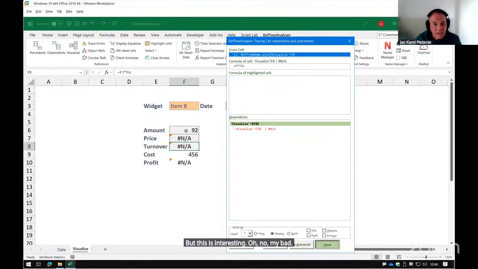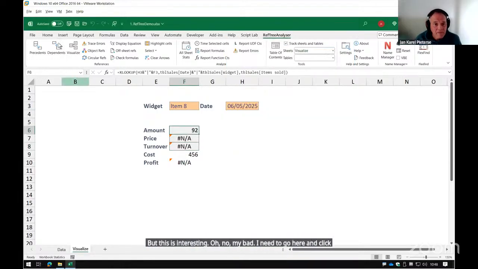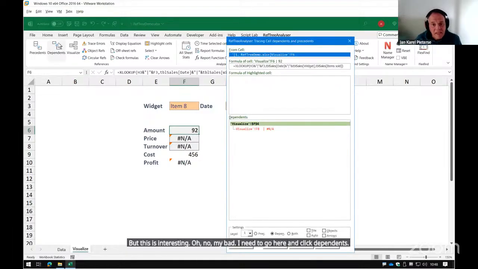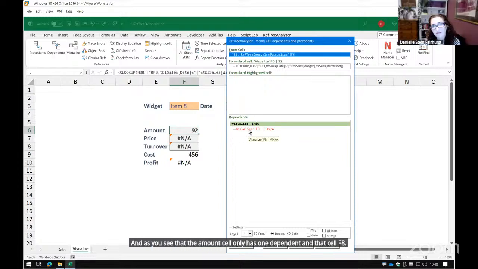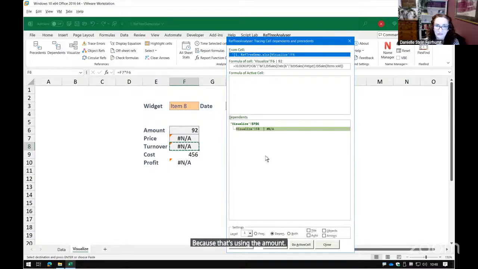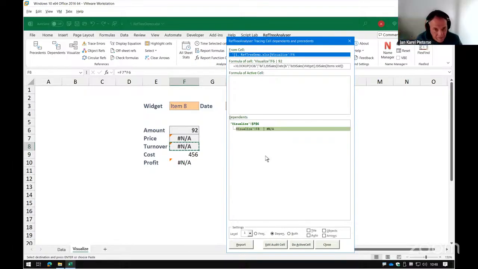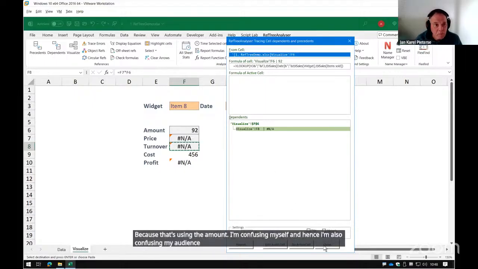I needed to go here and click dependence. And as you see, the amount cell only has one dependent, and that's cell F8 because that's using the amount. I'm confusing myself, and hence I'm also confusing my audience, because I'm confused between precedence and dependence, and it always confuses me.